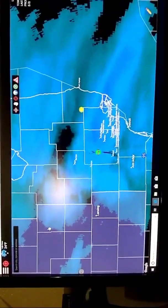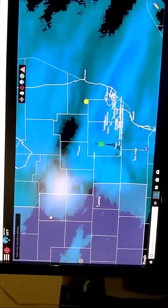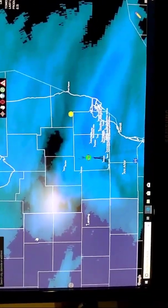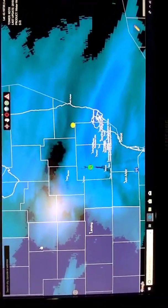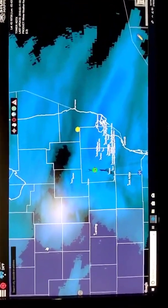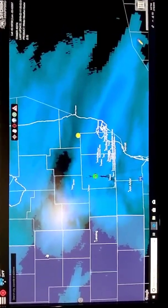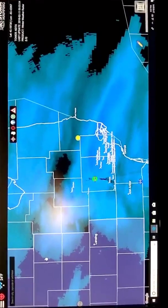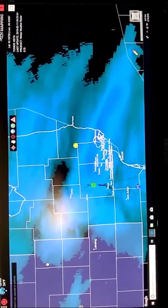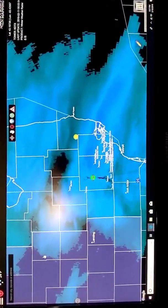And I can tell you this update. The temperature right now is 24 degrees, and we have light snow falling, and this is just the radar that is listed. And I have different radars and things, and I will explain all of that to you throughout the broadcast. So I just want to show that to you, so you had an idea of what's going on. So if I'm ever on the air, you'll know what's going on.